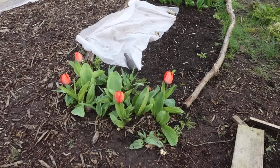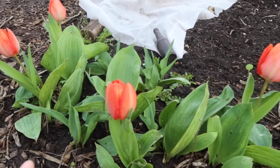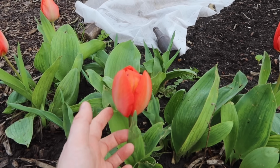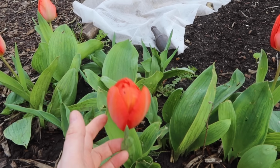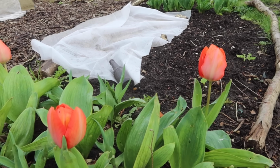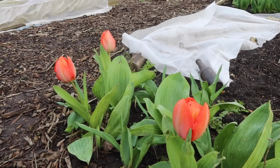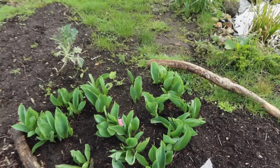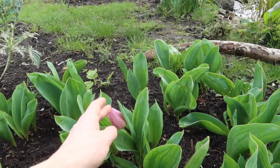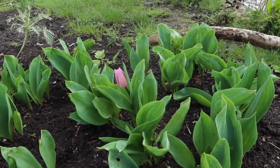But yeah, I'm going to show you some of the tulips that flower because they are stunning. These ones here were the ones that I noticed straight away as I came to my plot this morning. Aren't they beautiful? They're like this lovely kind of orangey red colour, just stunning. So those ones have definitely well and truly flowered now. These ones here have been growing for a little while, and one of them has finally decided to show us its colour, and it's just this lovely purple colour, just beautiful.